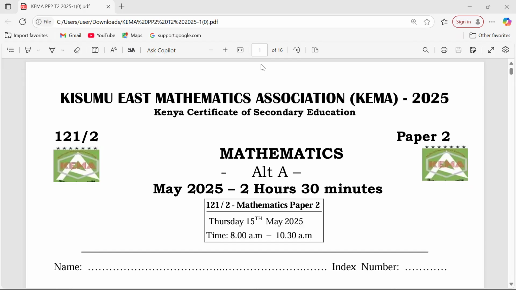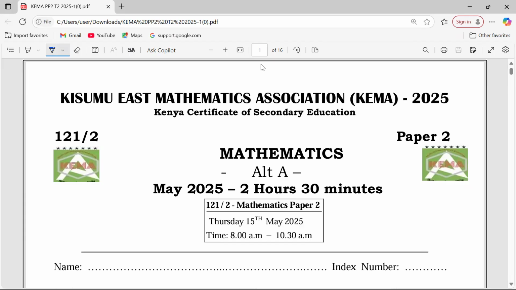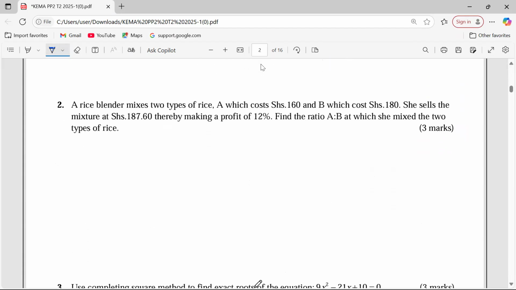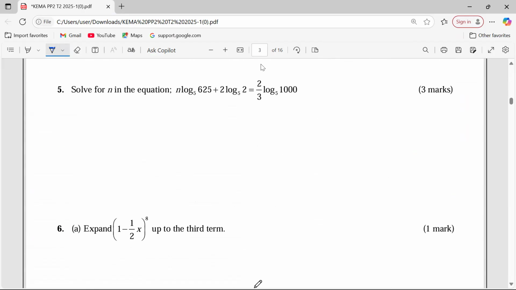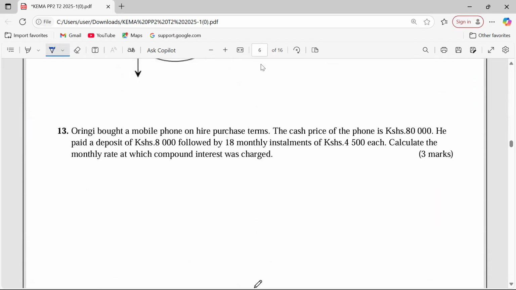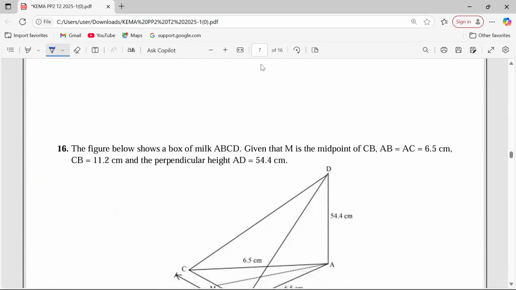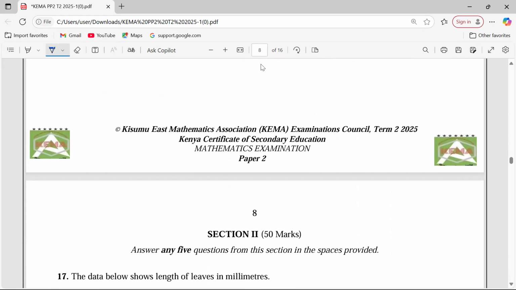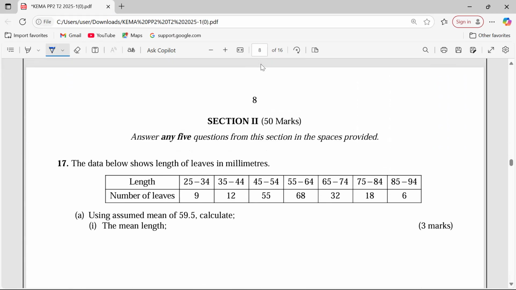We're going to continue with the Kema Joint Examination 2025. We've already covered section 1 of this. Those who have been careful will discover that every question in section 1 is already uploaded on this platform, Shifting Grades Online School. So kindly follow up with what we are doing. If you have not seen section 1, every question bit by bit, please take your time to watch. So this time round, we will be on section 2.